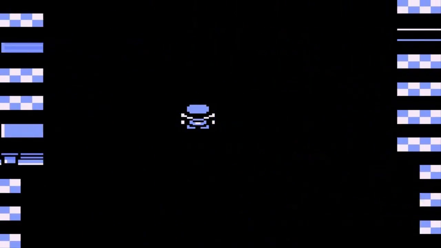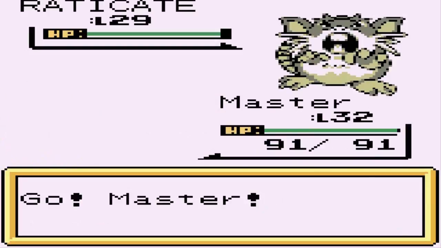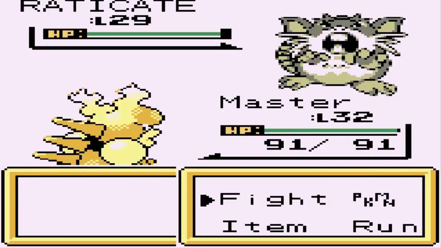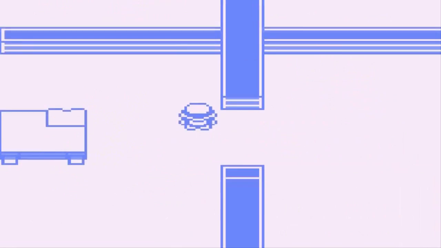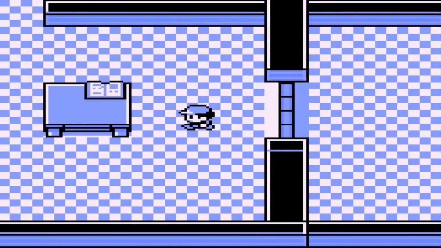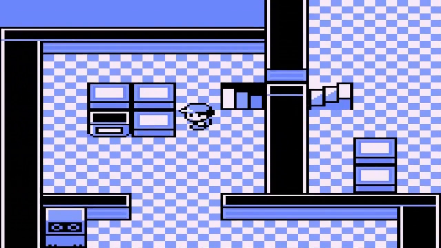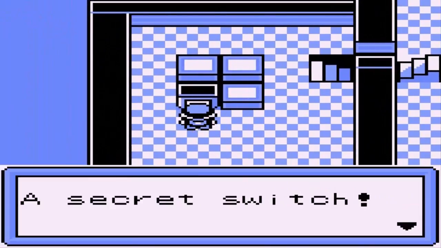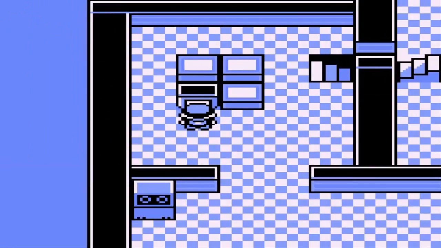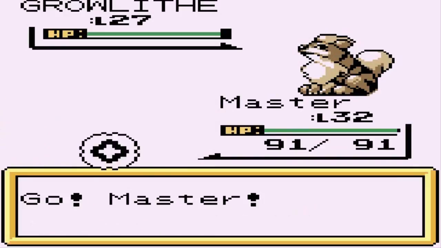Oh wow, we're going to be attacked by another Pokemon right here. Here we have Eradicate. So, this place looks like it's going to be... Hold on. Yeah, we can't go through that. Huh. So, let's see. It's a secret switch. Press it. Yes, let's press that. And we're going to be attacked by a Growlithe right here. I think we already had a Growlithe, right?